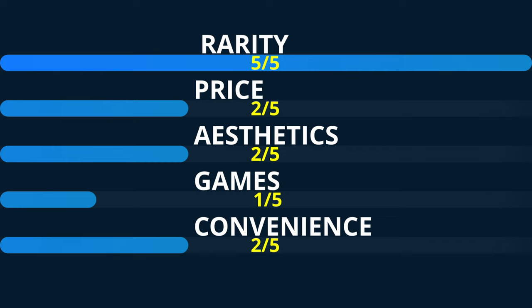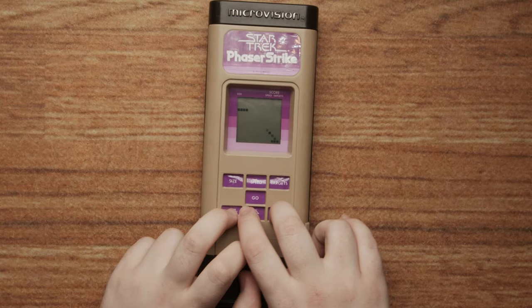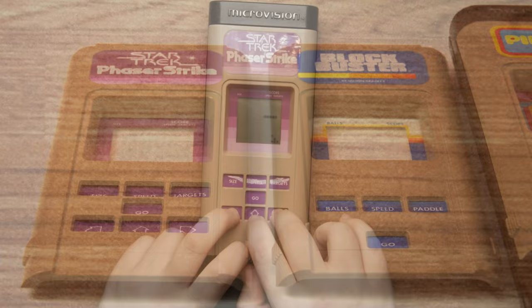Convenience, 2 out of 5. It's not really fair to judge this system on convenience, but I'm trying to be objective. It's kind of clunky to use, and repair time needs to be factored in, but it's still an almost portable system that can run on just a single battery. It's pretty cool. Well, that was our video on the Milton Bradley Microvision.